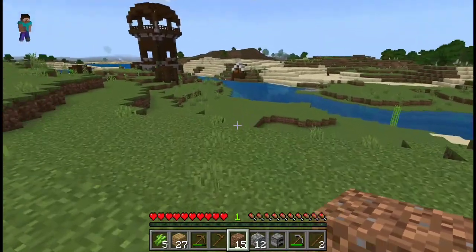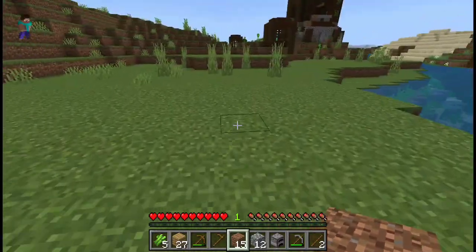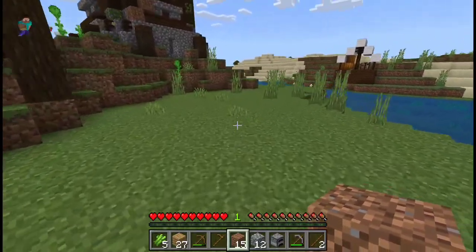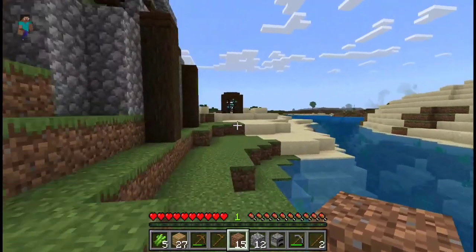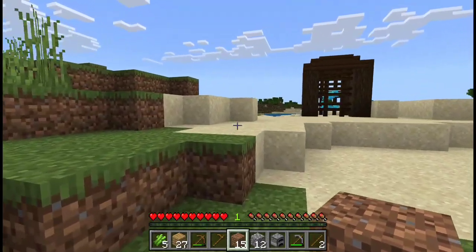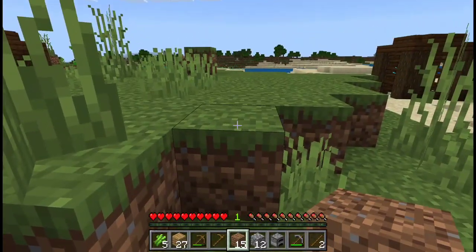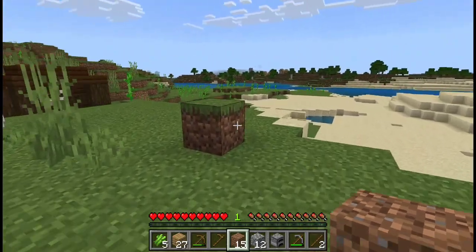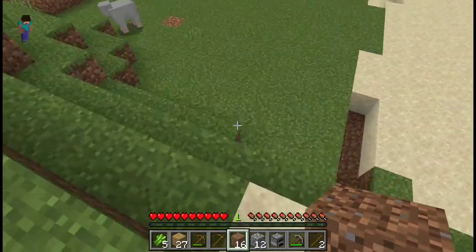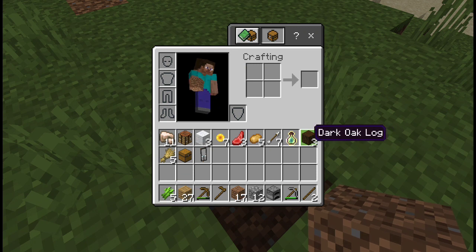Oh, my evidence. Look at the forward double play through the house. Okay. This is mine. So we're going to get a shovel and then we're going to dig stuff up. So that's what we're going to do.